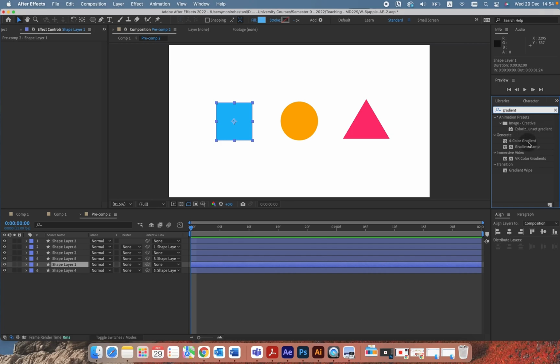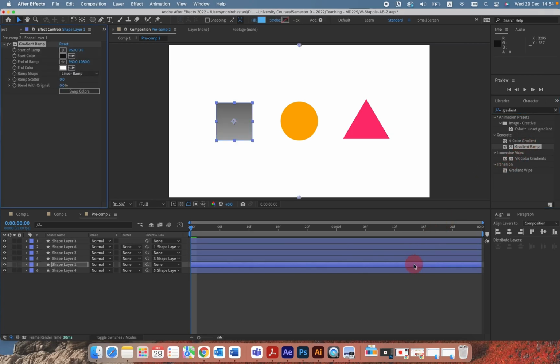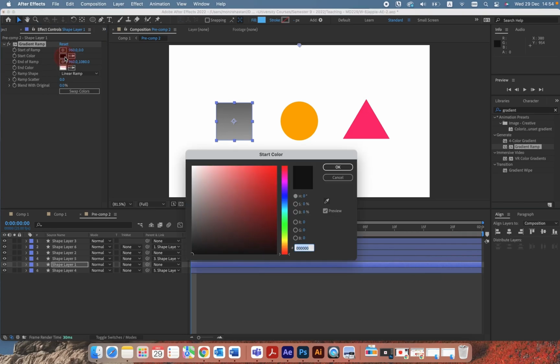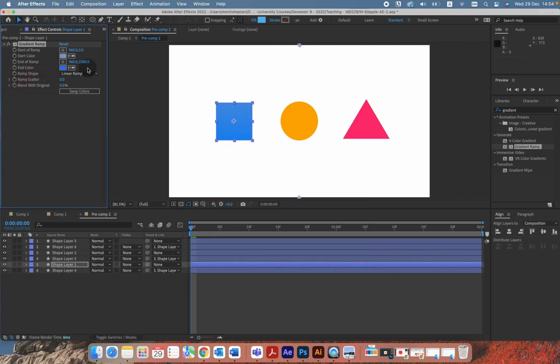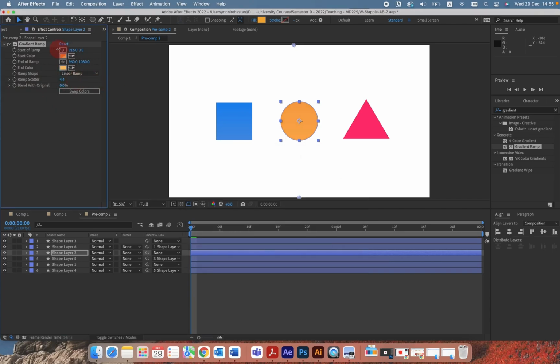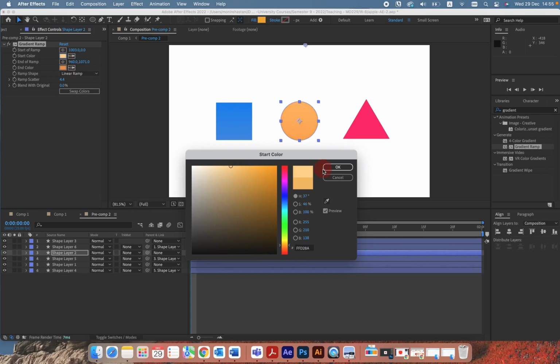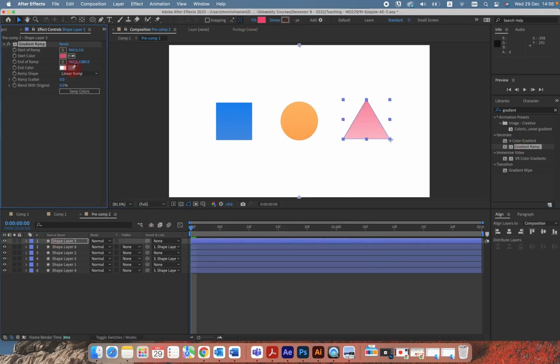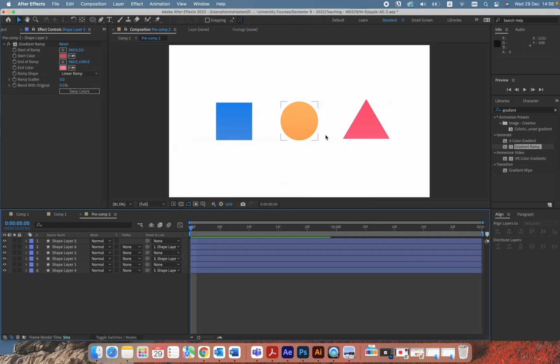What I can do is to search and add gradient ramp and change the color that I want here. Now I have a bit of gradient.